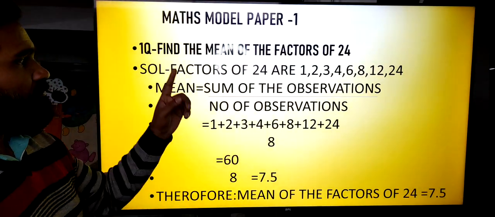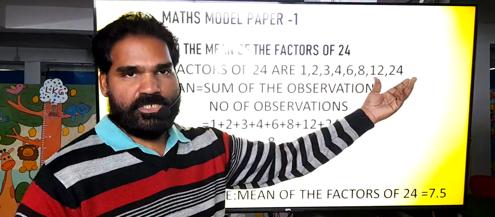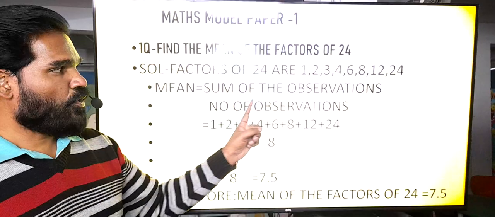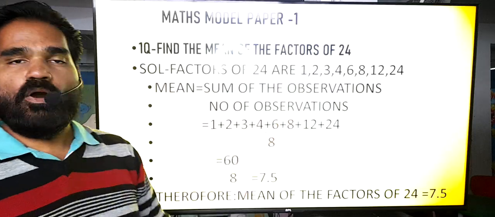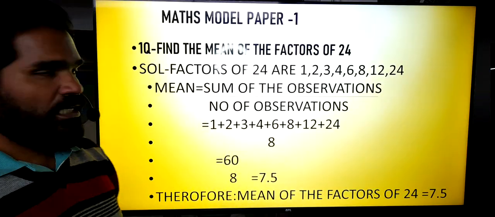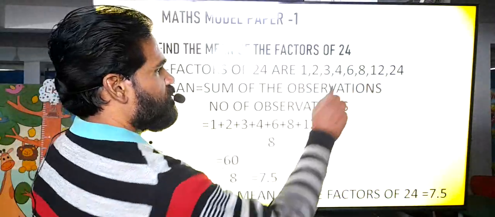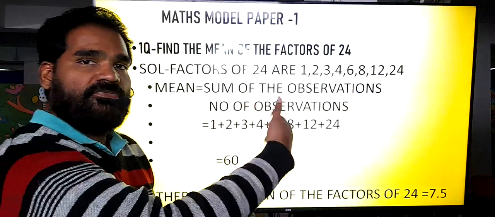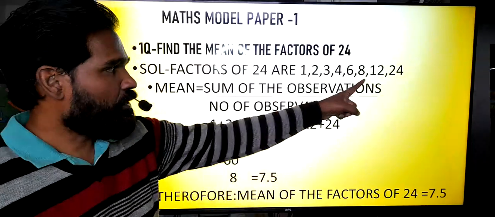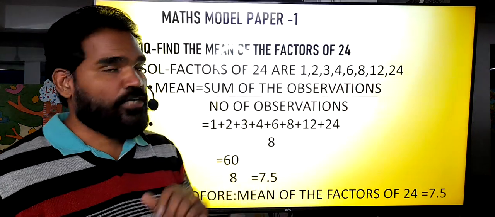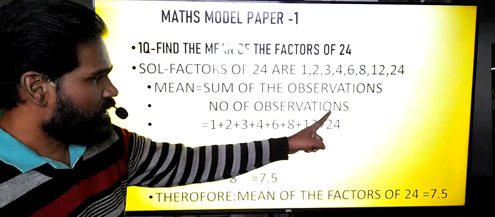We are supposed to find the mean of all these values, which are called observations. Okay, so the formula to find this mean is sum of observations by number of observations. When we say sum, it means the addition, the total of all these observations, and divide by how many of them are there. Like you need to count from here: 1, 2, 3, 4, 5, 6, 7, 8. There are 8 observations. That's why for this number of observations we keep this number 8.